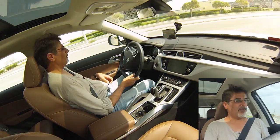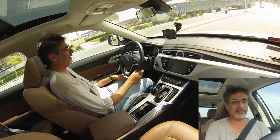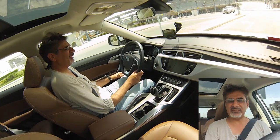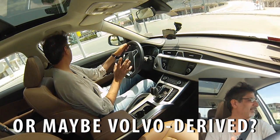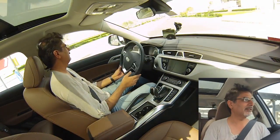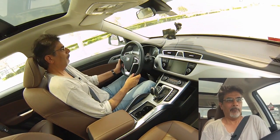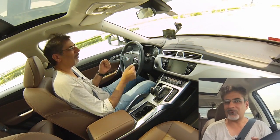I'm beginning to wonder though if they get the better deal, because this is not a great engine, let's be honest. It feels a bit archaic. I'm not quite sure where this is sourced from. Something suggests to me maybe Mitsubishi, but I can't verify that. But I have a nagging suspicion that it might be a Mitsubishi sourced or derived unit. They say it's a Geely owned unit, so maybe it's inspired by. And the gears don't quite work with it.